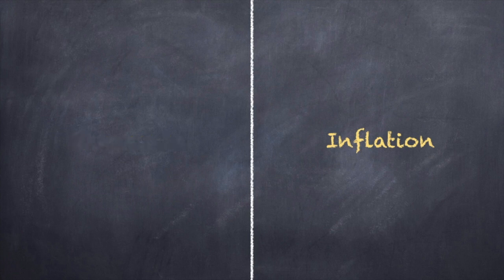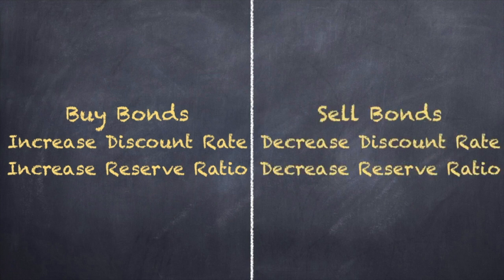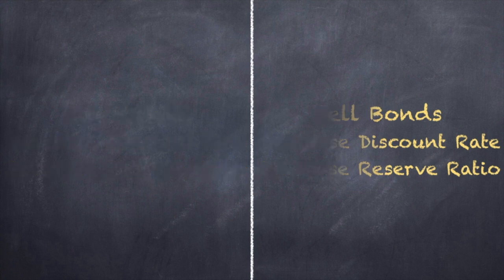The next question we're going to ask is, what policy tools will be used? Remember that this is monetary policy, which means that for expansionary, it'll be buying bonds, decreasing the discount rate, and decreasing the reserve ratio, while for contractionary, it'll be selling bonds, increasing the discount rate, and increasing the reserve ratio. Basically, in expansionary policy, it'll be everything they can do to increase the supply of money, while for contractionary policy, it'll be everything they can do to decrease it. And when I say they, I do mean the Fed, because this is monetary policy.